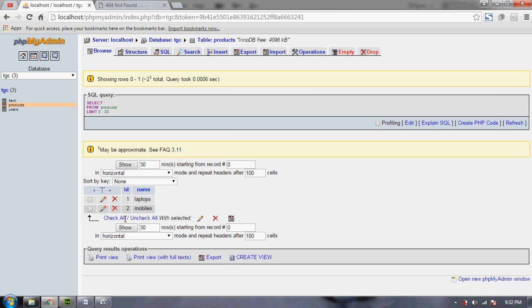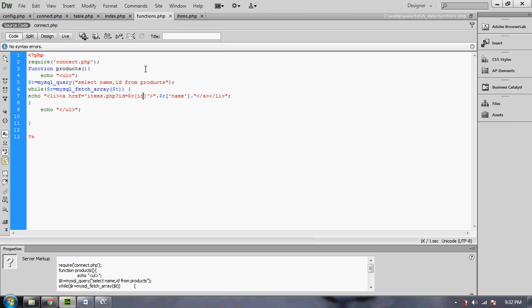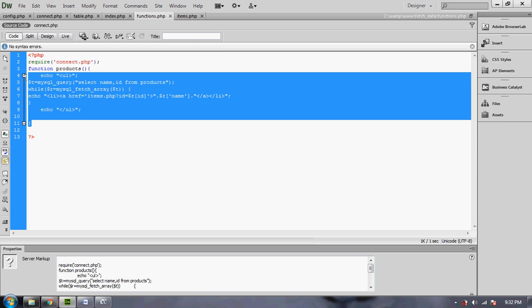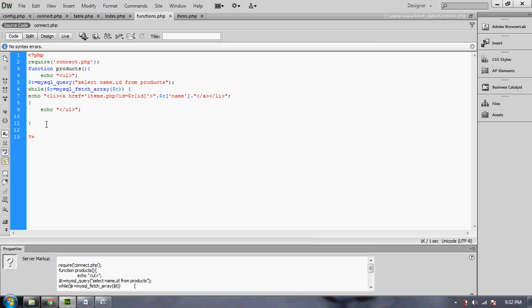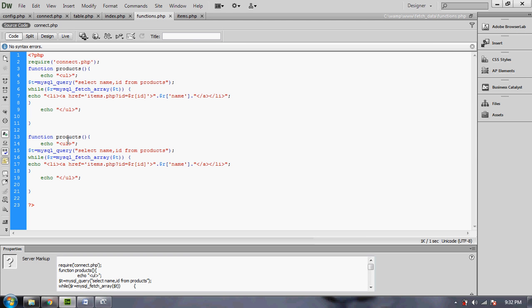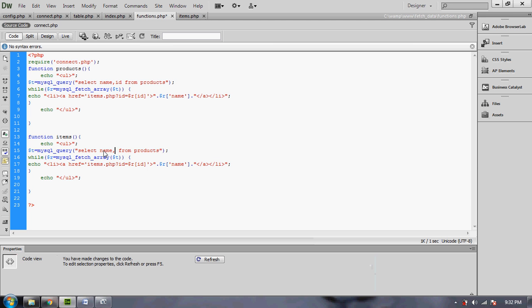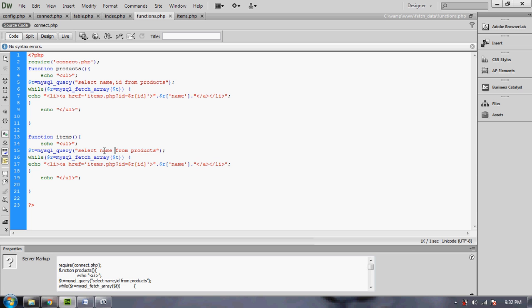So I will come here and copy this same function because I want to do a similar kind of thing. I say items. Now I want to fetch a name. I don't want to fetch id. What's my table name? My table name is item.